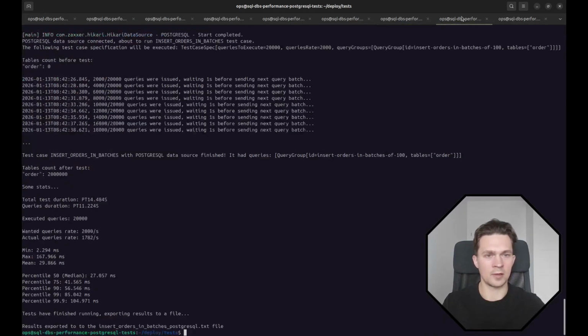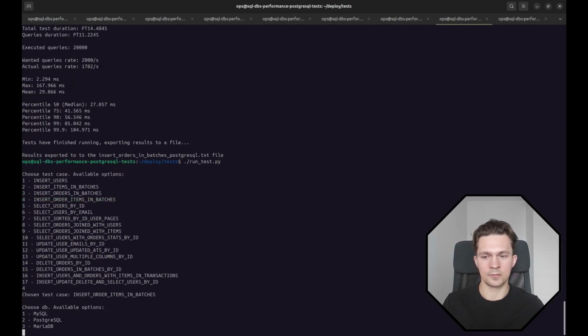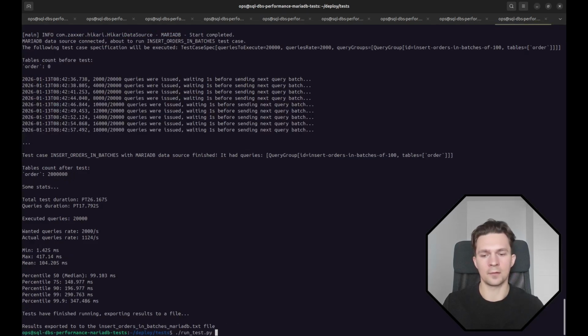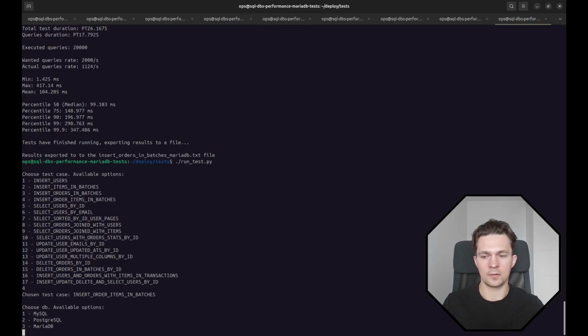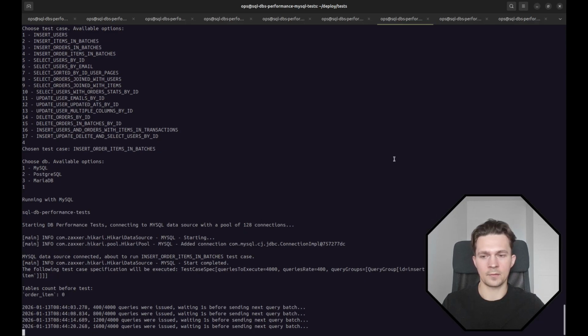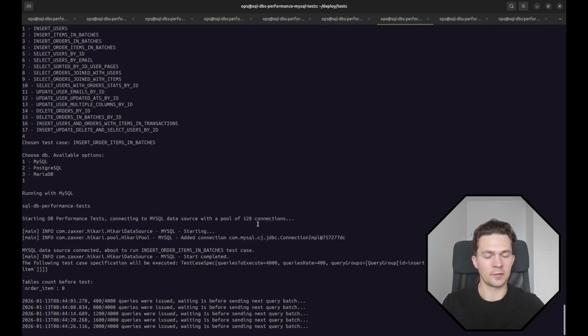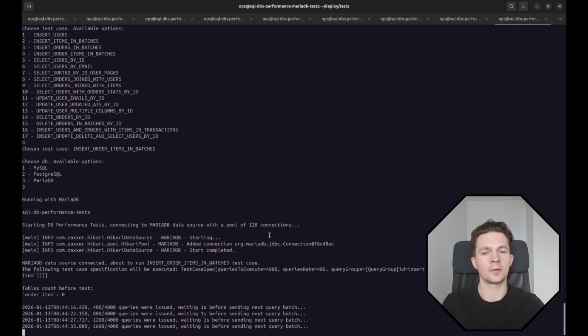So MySQL, Postgres and MariaDB. Order item. In the meantime, as you can see, we have 128 connections and 64 for Postgres and 128 for MariaDB as well.